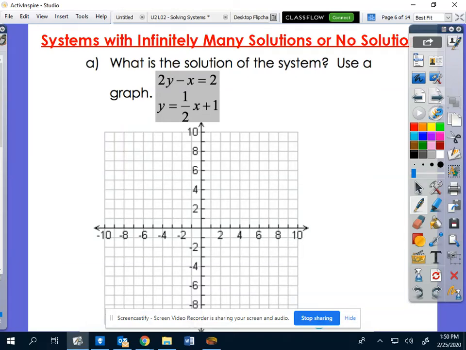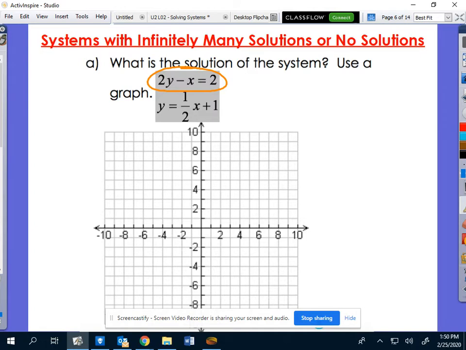So now we're going to do a few more here. And if you're graphing this by hand, you're going to realize that we can't actually graph this one yet, at least not as it is. There's a few ways you could graph it. You could try to get it in y equals mx plus b before you graph it. Or you could just graph the x and y intercepts because they actually work out really nicely.